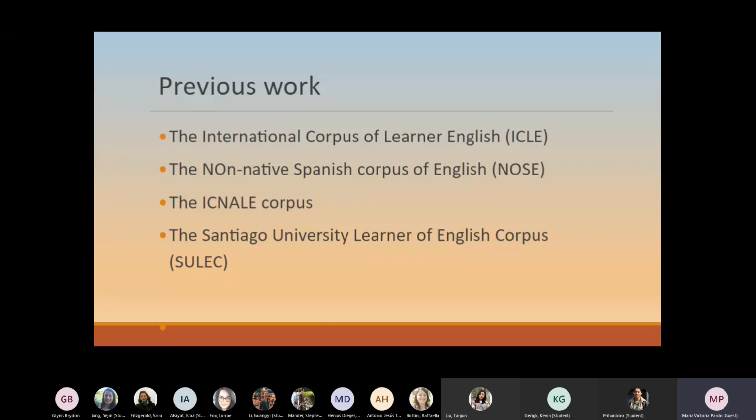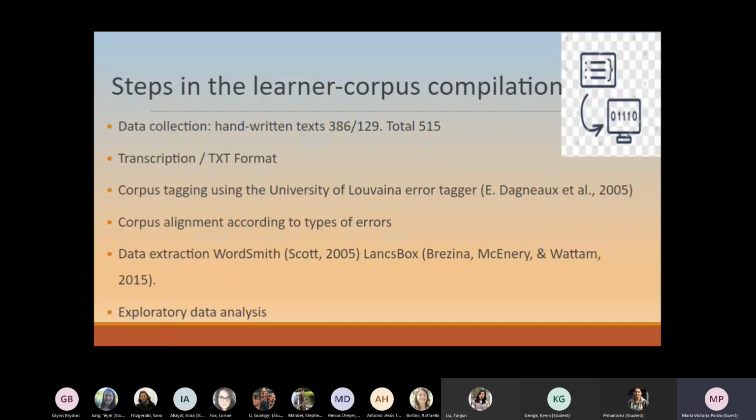The other corpus I will refer to is the IGNALI, which is an International Corpus of Asian Learners. This corpus has more than 10,000 topic-controlled speeches. It's available to download to use in offline corpus query programs. This is also very interesting because it's really available. So that's something that I can compare with my corpus, which is also available in order to do research. I will start talking about the steps that I followed in order to collect the corpus.